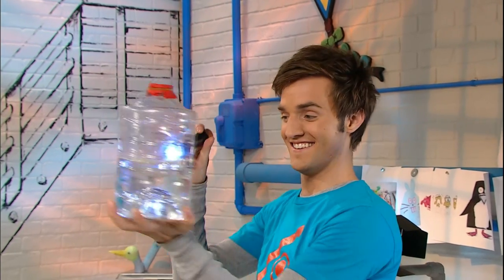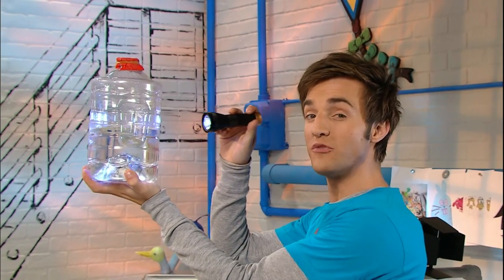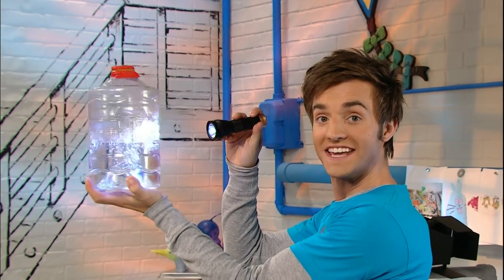Here's a really fun way to make it look like the light is shimmering under the water. All you need is a jug of water and a flashlight. Now, just shine the light right through the jug and give it a little shake. Check out the shimmery effect.